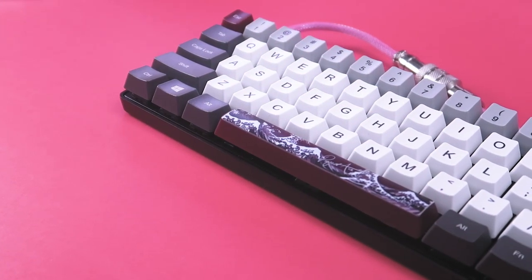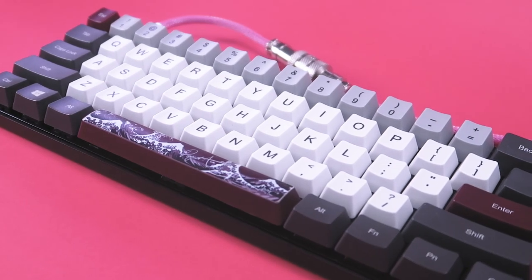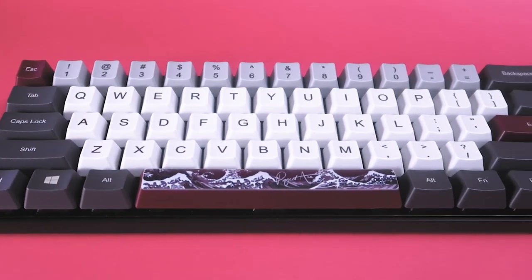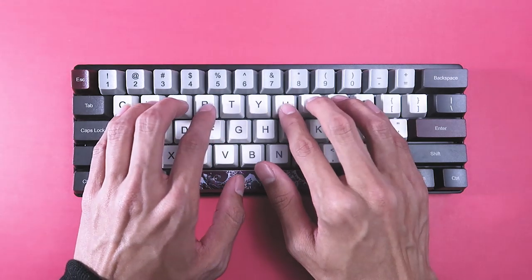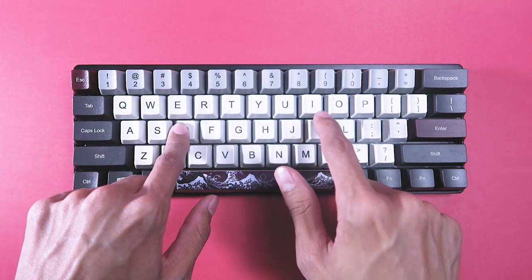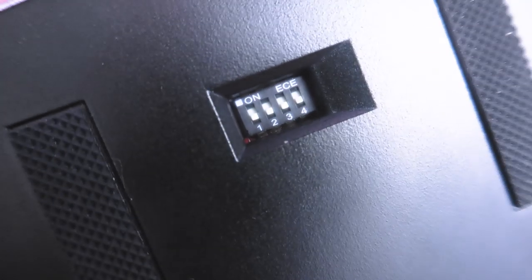Lastly we're going to go over the special features of this keyboard. For those that are going to ask, I want to make it clear that there is no backlit RGB on this specific keyboard — if you check out their other models you can get one designed with that included. The first feature uses N-key rollover, so if you were to press keys at the same time they would all register individually. If your keys are pressed down while you press another key, they both would still register. Next you have your configuration of dip switches on the back of the keyboard where you can cycle to three different output modes: QWERTY, Dvorak, and Colemak.